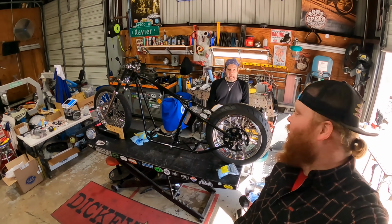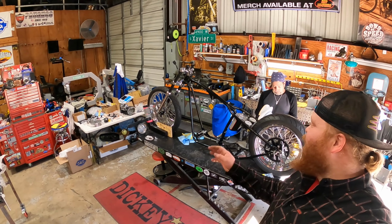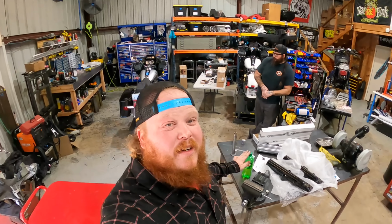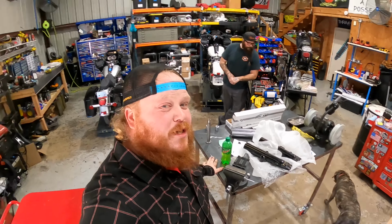Sunday down at the shop, we got so many projects that we got to knock out before Daytona. We got Xavier over here working on the giveaway bike. Got it as a rolling chassis, front wheel. He's working on brakes, getting everything set up, everything prepped to be wired. Then we got the skinny bagger that's up on the lift. Got a Race Tech front suspension, everything. Mark's gonna be knocking out that today.